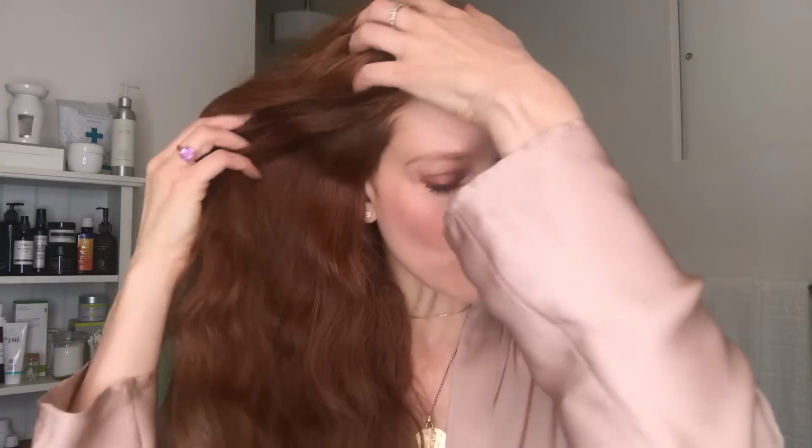Put a little here. I'm not going to work it into my lids, which, you know, I often do to give it a little extra dazzle, but I think for this, I want my eyelids to be quite matte. One thing that I do always do is I work it into my brows to keep them in place. And a little on my lips.